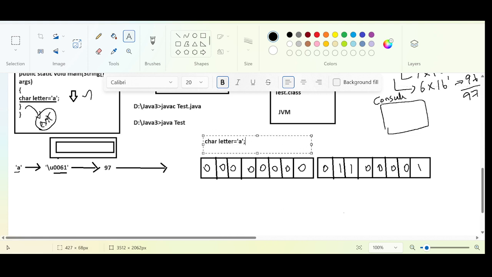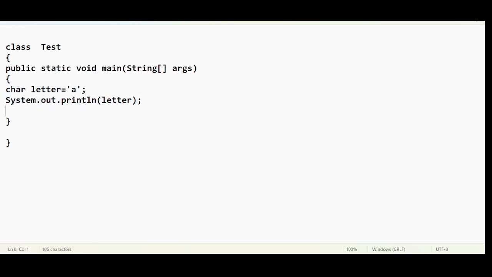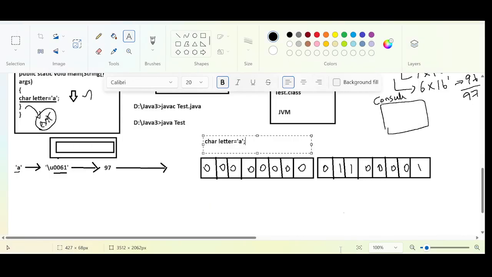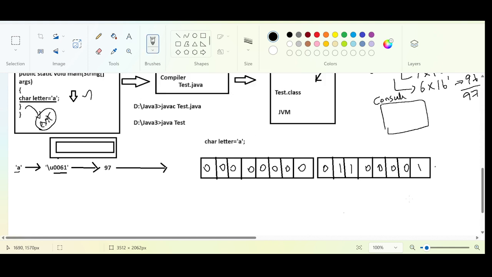Now the control comes to the second line, accessing the variable. The name of the variable is letter. For the second line, this binary data has to get converted to the decimal number, which is 97.